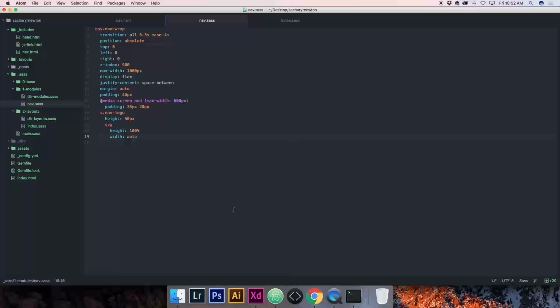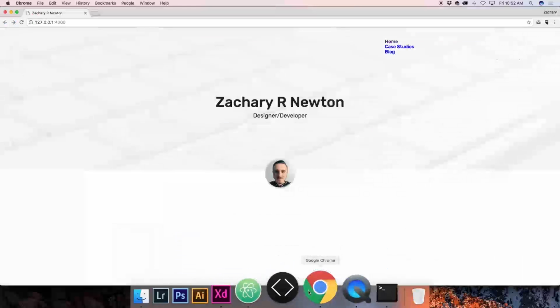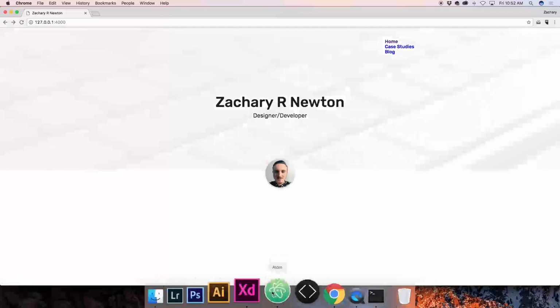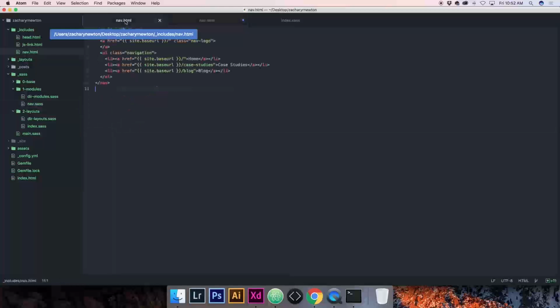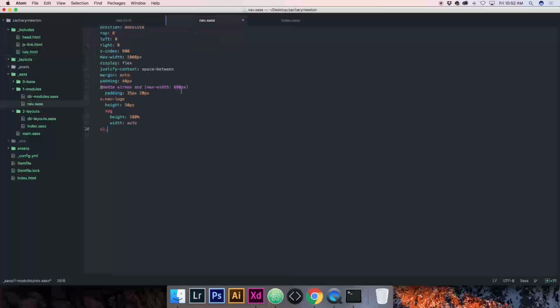Save that. We also need to go ahead and make this horizontal instead of vertical like it is here. In our nav.scss, let's go ahead and grab our UL. Pretty sure we called it navigation. Yep. We're going to display that flex.